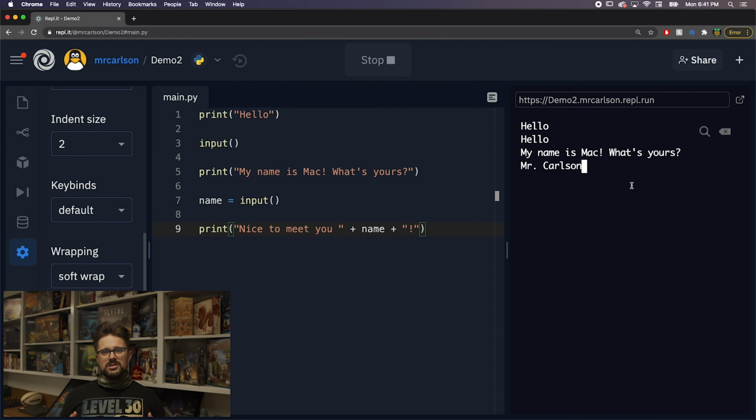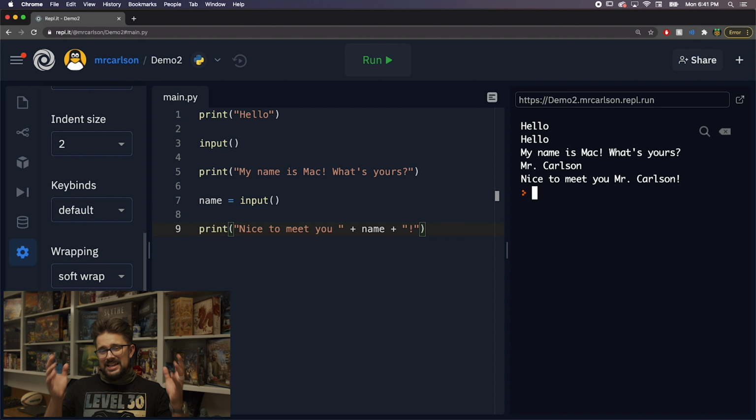The input function returns whatever you type in as a string. It's very important to remember that input always returns a string. So if you plan on doing any math with what you get back from input, make sure to convert it to the proper data type first. And that's it for the input function. Getting input and saving it in variables that you can manipulate is an incredibly powerful combo. Remember though, with great power comes great responsibility.